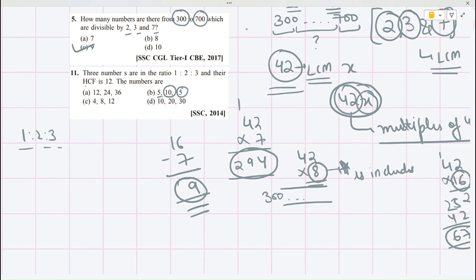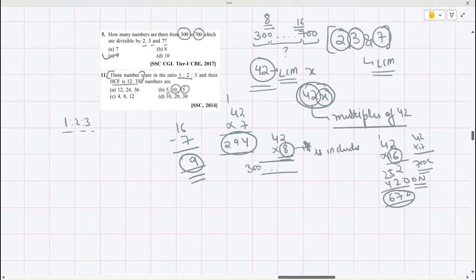Then they say that the highest common factor is equal to 12, which means that all these numbers must be divisible by 12, right? Whichever three numbers we have to find out, which are in this particular ratio. So if we check the ratio here, all these numbers are present in this ratio. And then they say that the highest common factor is 12. So first, 12 should be a factor, that is, all these numbers should be divisible by 12. And the second thing is that 12 should be the highest number by which all three are divisible. The numbers should not be divisible by 24 etc.